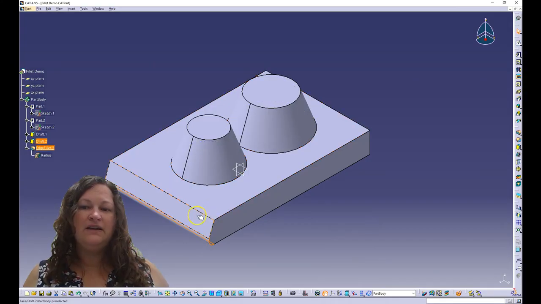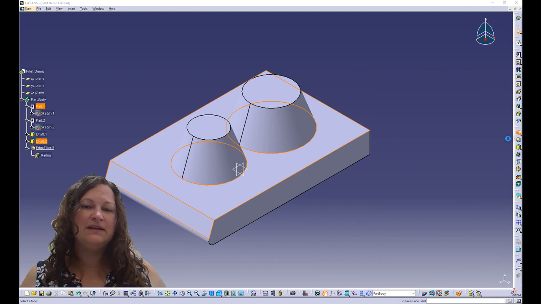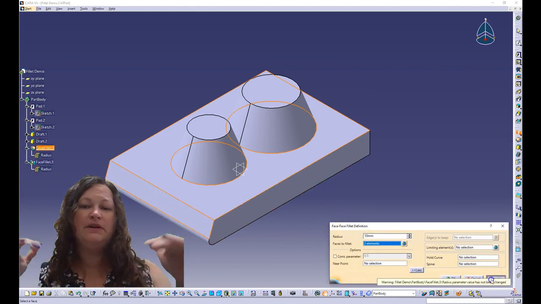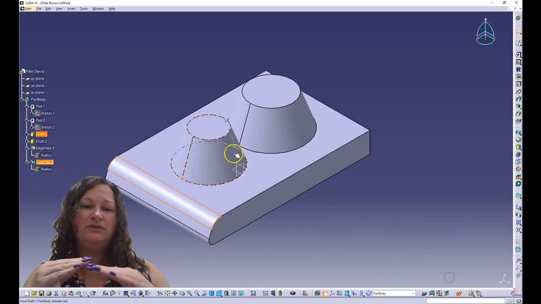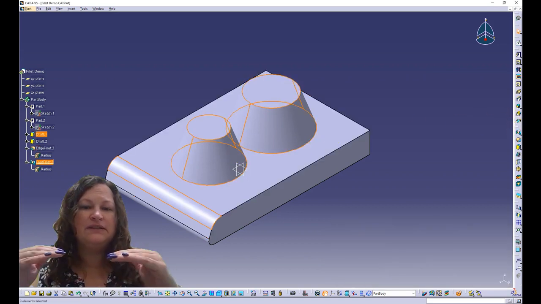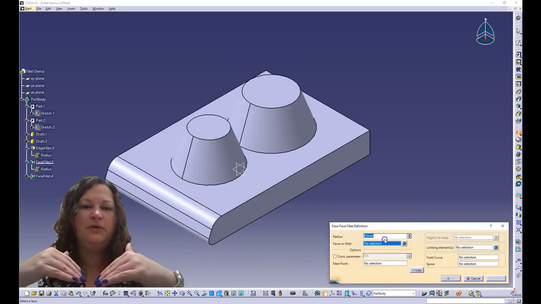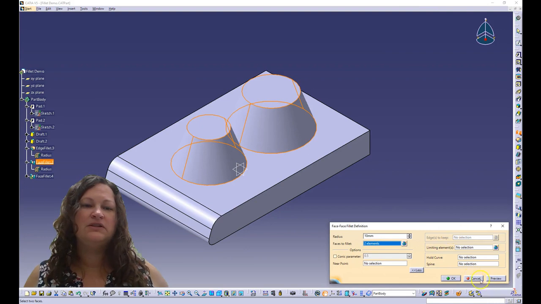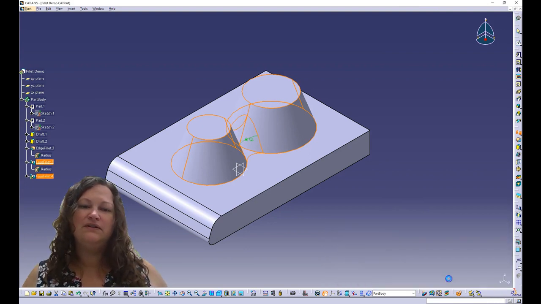Next, let's add a face fillet. And what that does is allow you to essentially make the same thing as an edge fillet between two adjacent faces, or you can bridge a gap and create a fillet between two faces that don't necessarily touch, but would touch if they were propagated down. Well, you can't do it to parallel faces, but to inclined faces that would eventually touch. You can do face fillets there, and those are pretty cool.